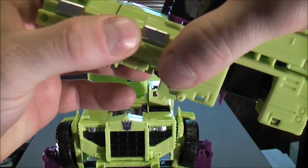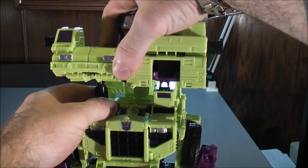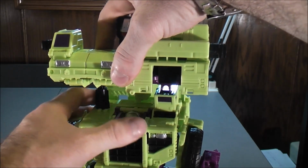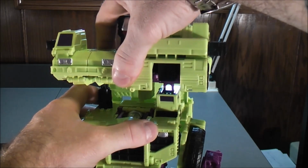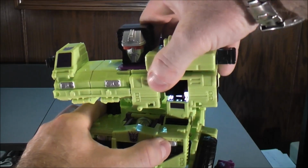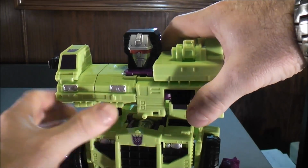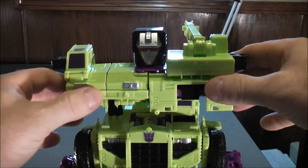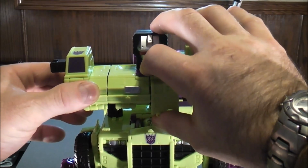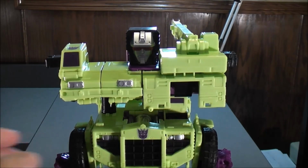And very carefully, you're going to line everything up. And it's easier said than done. It's easier to do off camera than it is to do on camera. So just line everything up nicely. Give that a good push. And that is how you combine the upper torso and the head for Devastator. Just make sure this is tabbed into place and whatnot. And that is pretty much how it's done.